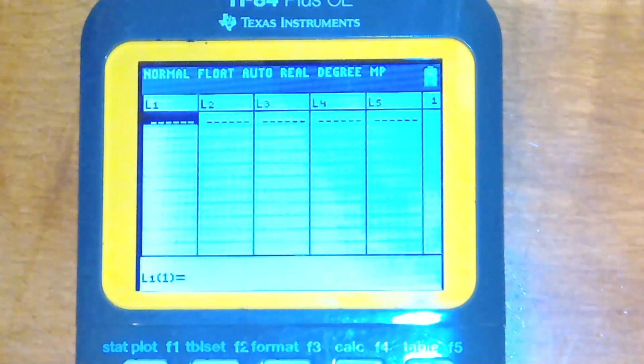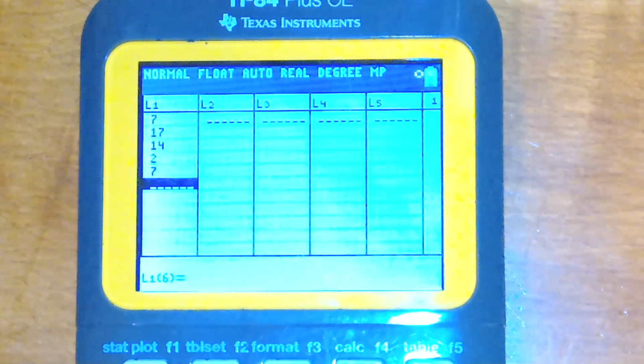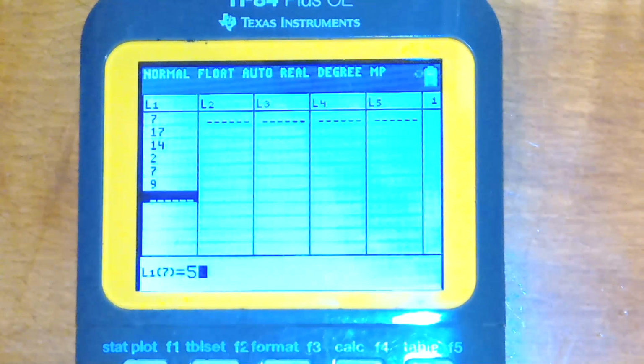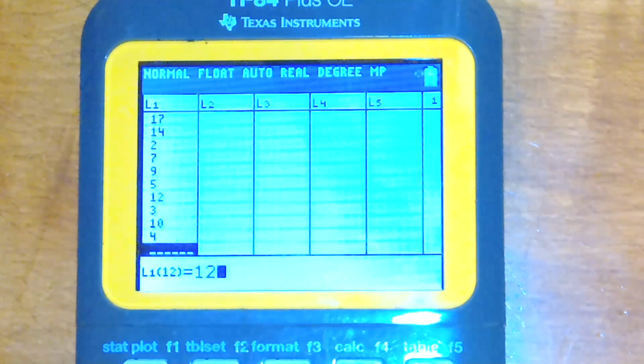Let's say I'm doing the one with the home runs: 7, 17, 14, 2, 7, 9, 5, 12, 3, 10, 4, 12, 7, 15. That's 14 items.